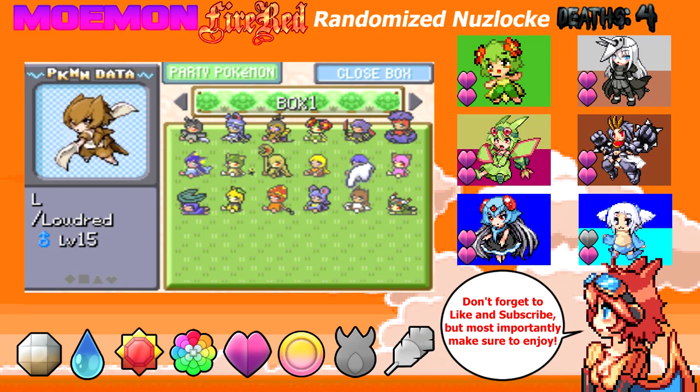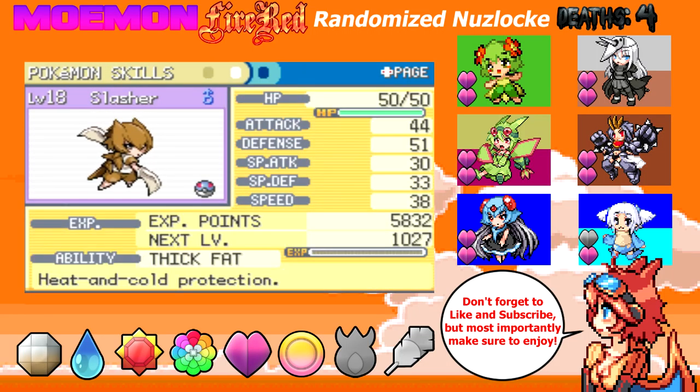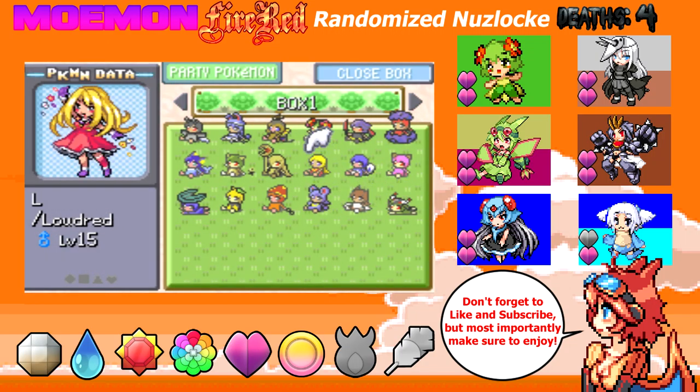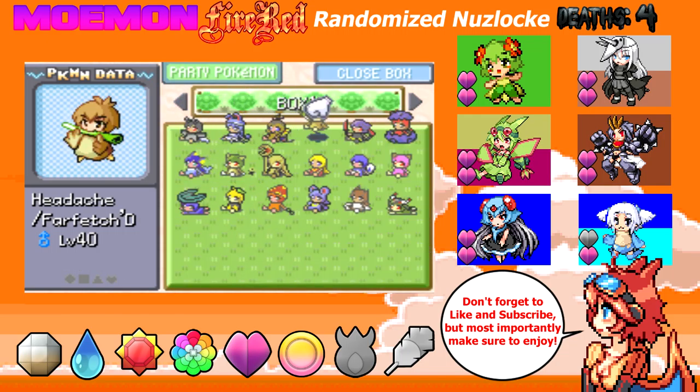So now we actually get to see the abilities of these beautiful new Pokemon we got. Slasher has Thick Fat, and you have Natural Cure. Heals upon switching out. That's actually pretty cool. Okay, let me go get Peter back. Peter, we need you. There you go.